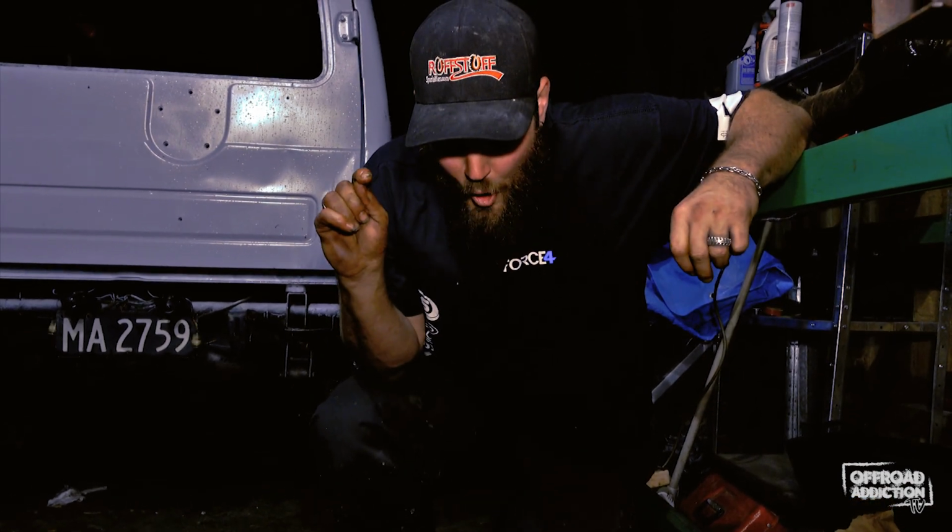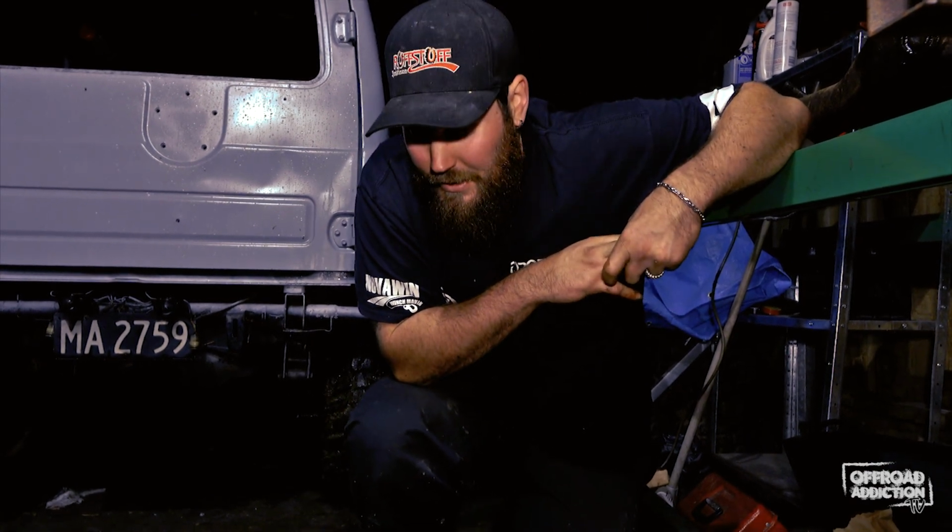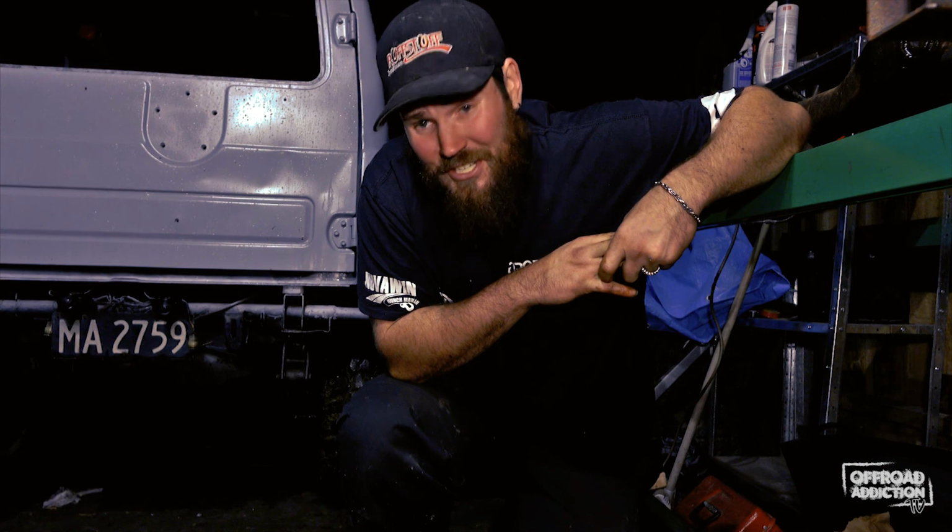That's a good start, albeit it only had about 100 mils of oil in the axle housing, so I just got to hope and pray that it's actually in good condition.